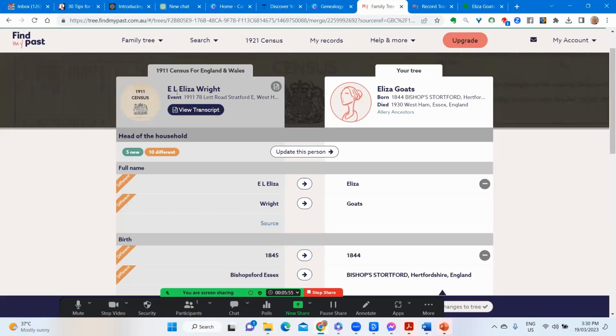And it hadn't occurred to me that that spelling of her name, E.L. Eliza Wright, could be her. But in looking at the address, 78 Let Road, Stratford, I knew that this was the right person from the other research that I had done.